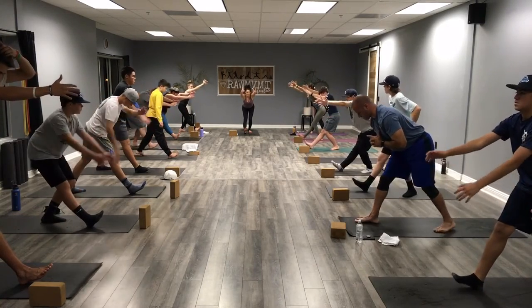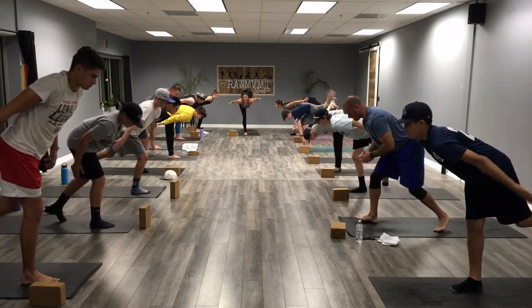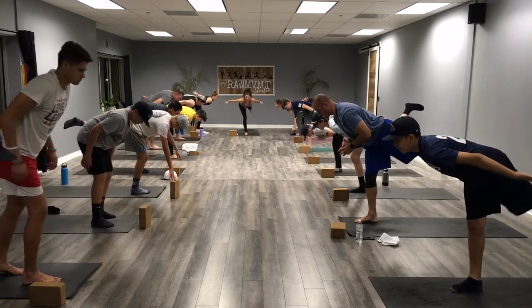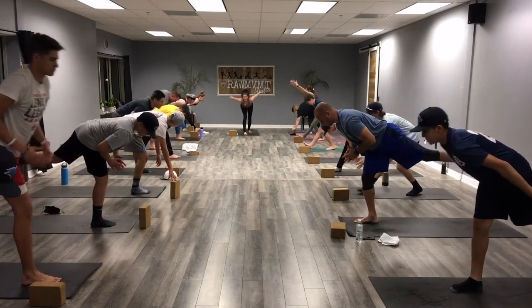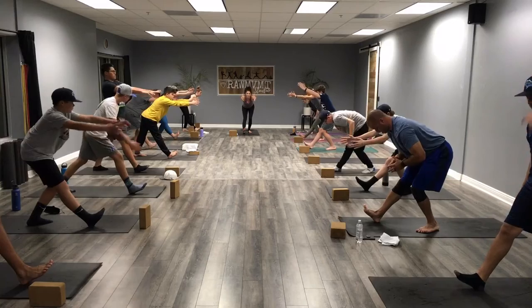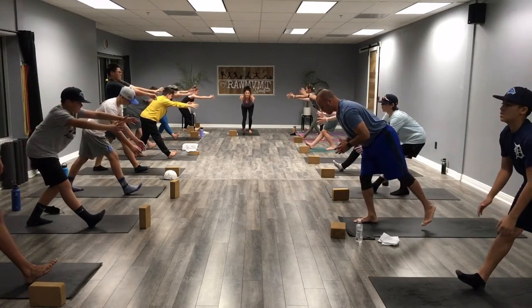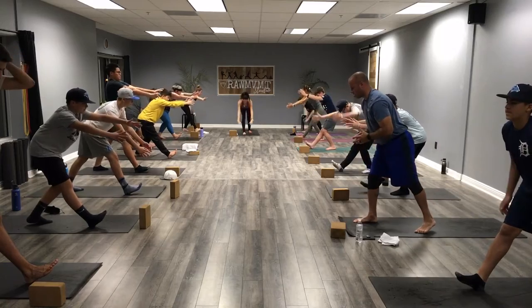Okay. Let's fly those arms back. Go back to our warrior three. Lift that left leg. Good. Back to your funky pyramid. Step it back. Maybe challenge that balance. Maybe you can come a little bit higher on that left heel. Maybe that heel can lift up off of the floor. Put the weight into the ball of your feet. Good. Warrior three, rebend.